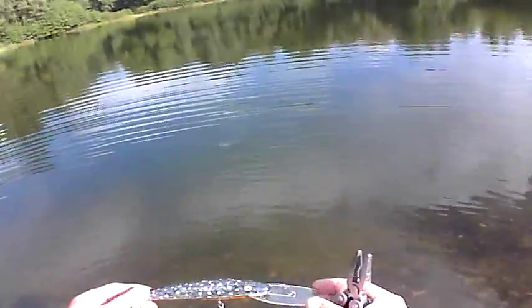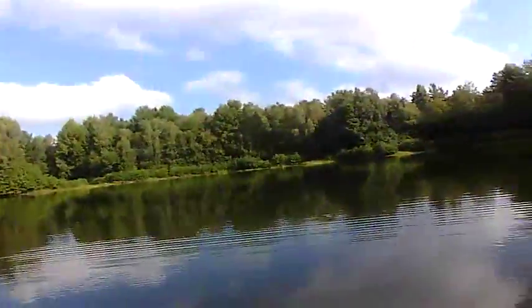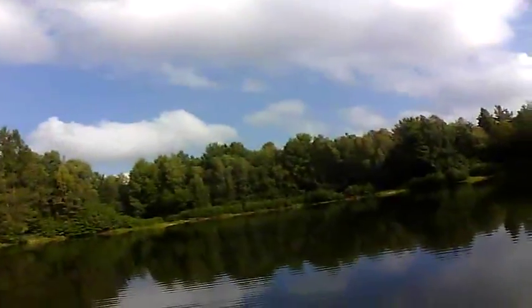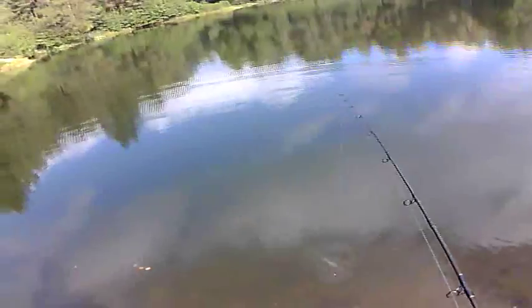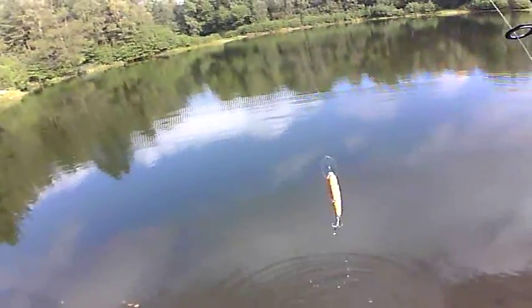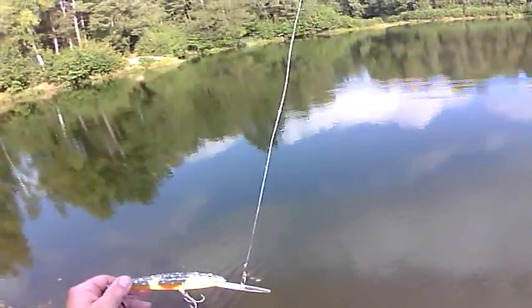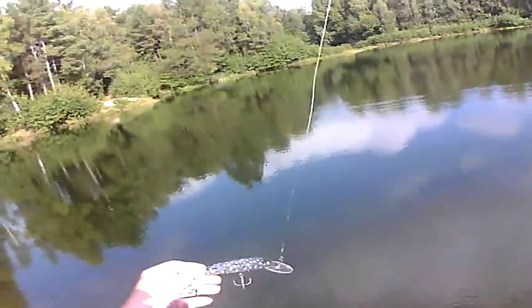Homemade deep diving crankbait. Yeah, this swim is about 15 feet deep right here. The other half is just 3 feet deep, but this portion right in front of me is very deep. And I've tried surface lures, but obviously fish are very deep. This thing is plowing the bottom, so we took it.